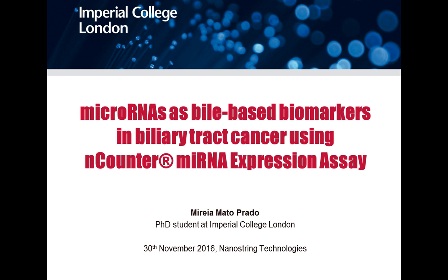Perfect. Thank you so much. I do have another question here. How were or are the samples collected? The samples were collected during open surgery and for a variety of benign and malignant biliary or pancreatic disorders. And the bile was collected from the gallbladder. And we aimed to have a validation cohort from surgical patients, but also from patients preoperatively undergoing endoscopic retrograde cholangiopancreatography, which is ERCP, as I said before. And in this way, we can translate our findings most effectively into improving patient care.